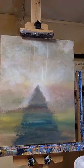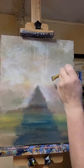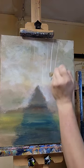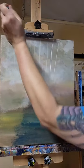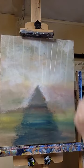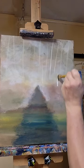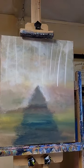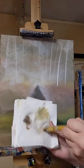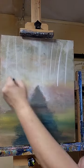Okay, I'm going to grab some more paint, just on the tip, razor edge. Hold my brush back here. Faster you pull, straighter they're going to be. I'm just going to put in the suggestion of these trees that are all in the distance. Grabbing some more paint. And now I'm going to wipe off my brush, and I'm going to come back over this, and I'm going to pull down, and I'm going to soften all these out.